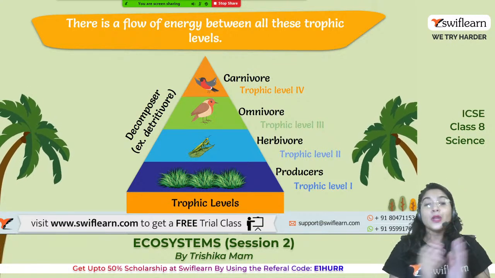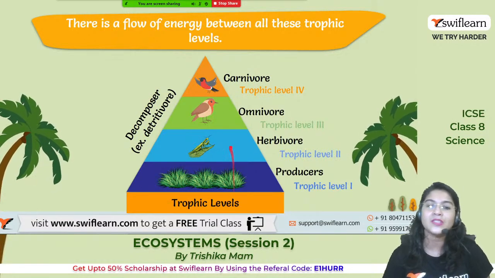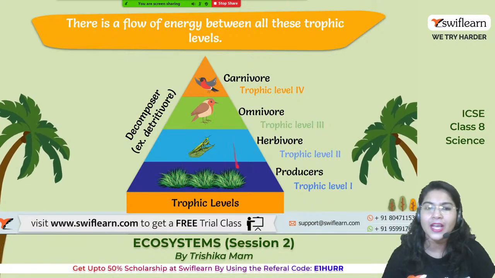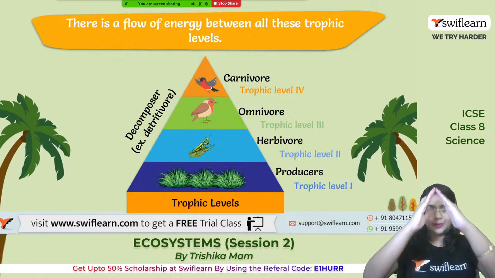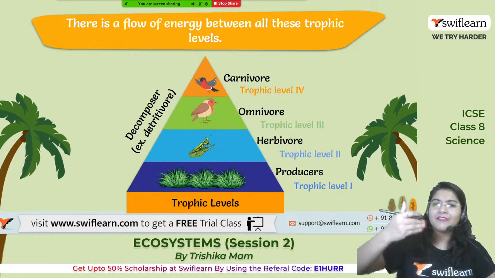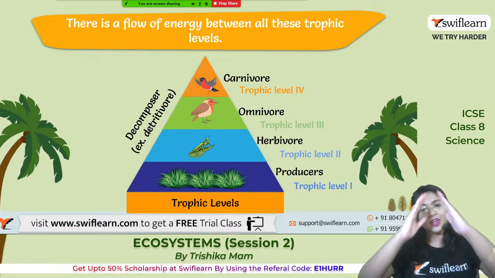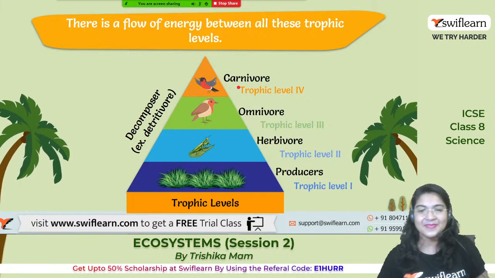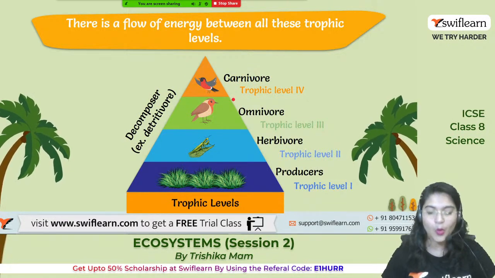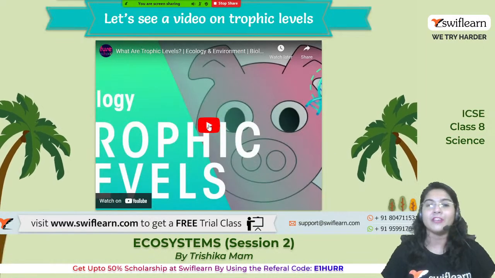Okay, chalo. So now you can see one thing. Can you observe one thing over here? When the food is going, the energy is going from one trophic level to another. We are looking over here that it is becoming in a cone-shaped structure, right? Because the energy definitely is decreasing when it is going to the upper trophic level. ये जो cone-shaped structure है, इसको क्या कहते हैं? Yes, anybody, can you tell me what is this cone-shaped structure called? Yes, any idea? Okay, let me get this answer from you, and in the meantime, let us see one video.